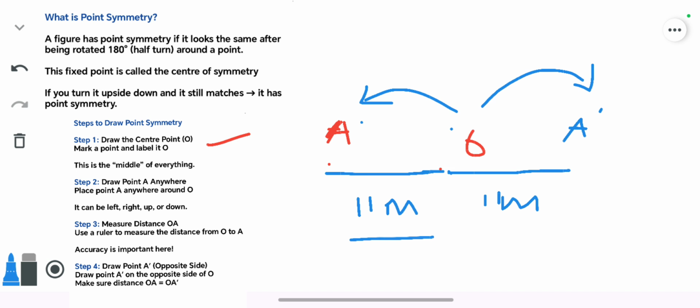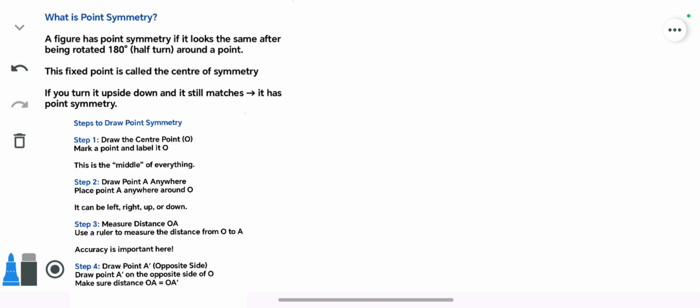Okay, so now we are going to draw a symmetrical shape. Or let's say I'll just remove this one here and we choose a shape that we will draw together. Okay, now we are going to draw a rectangle together. If you have your piece of paper with you, you can use your piece of paper.